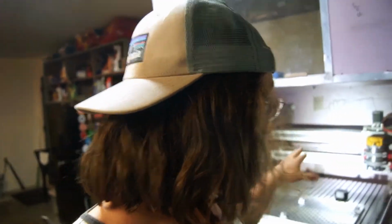And hopefully though, by having this thing running, because this is very monotonous to run. It's kind of awful to run for that long. So hopefully by doing other things like finishing parts up and welding parts, I'll stay in higher spirits while doing this and not go into a rut of like, this is so long and hard. So hopefully that doesn't happen. We'll see what happens. I'm trying to have it done by September 25th.